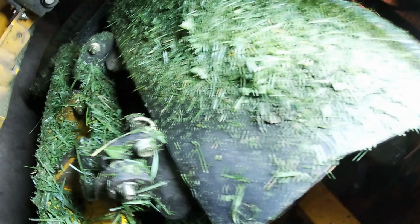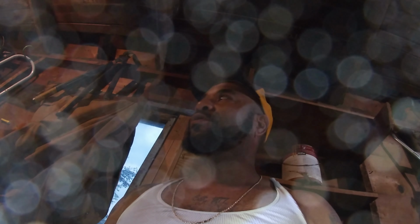So, I made the video about cutting the baffle out, but you can't really see. You can see under there. And let me tell you guys, a whole different mower. This mower cut 4-inch tall wet grass down to 2 inches and did not bog down at all.